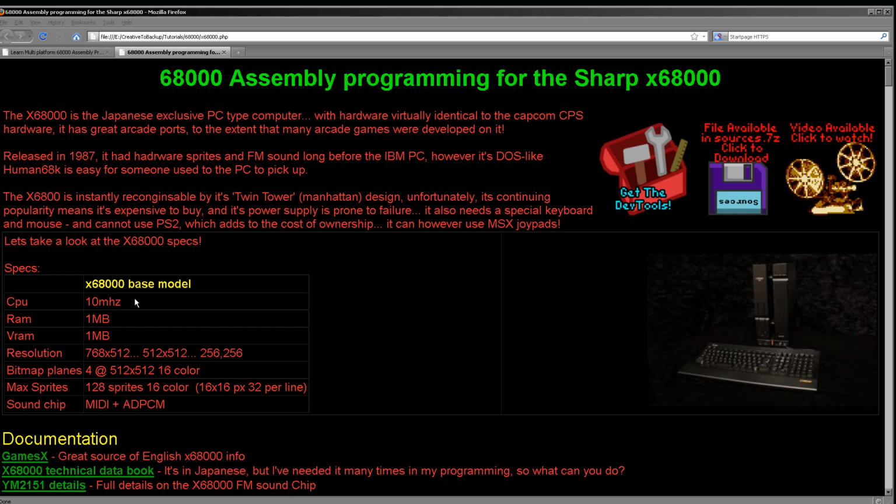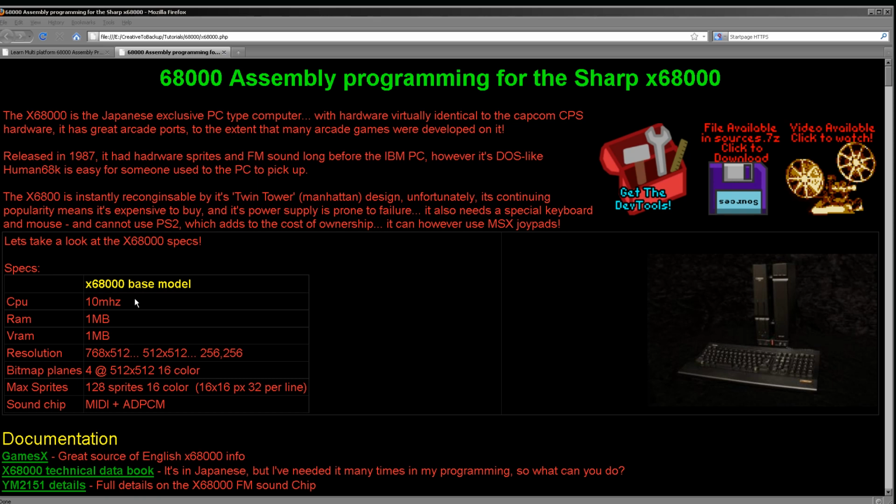It does, however, have a very odd set of resolutions. It's essentially based around a square screen of 256 by 256 or 512 by 512. It does have a 512 by 256 mode, but I believe that's actually a software emulation. It does cause problems if you've got the physical hardware. I do have one. I've got a video on that in my YouTube channel, but it doesn't necessarily work very well on certain monitors because they don't expect such a strange shaped screen, but it does work on a couple of the ones I own.